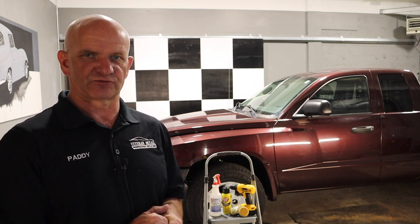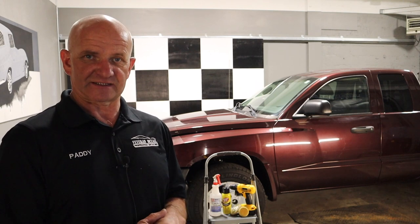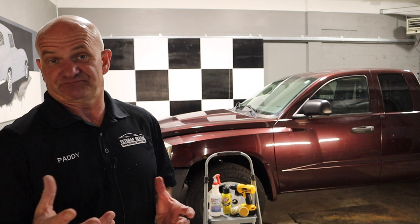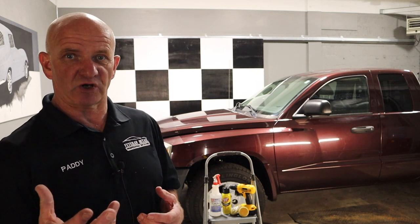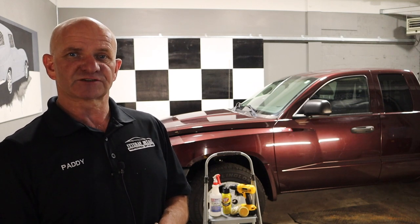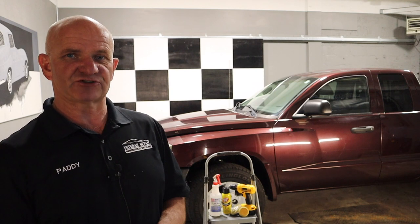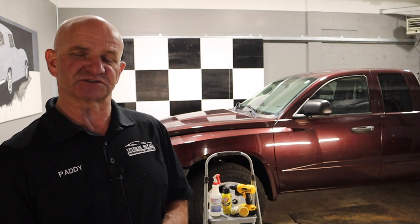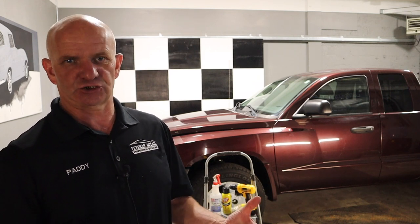When you're trying to remove that clear bra, because the 3M wheel is slightly softer it will grip hold of it a little bit more — you get more surface tension without damaging the paint. Some of those cheaper wheels, although better priced, can be a problem on light-colored vehicles because the darker color on the wheel can actually transfer into the paint. Then you've got the whole problem of trying to get that color out, which can be a pain — I know from painful experience of trying to save money buying a cheaper wheel.